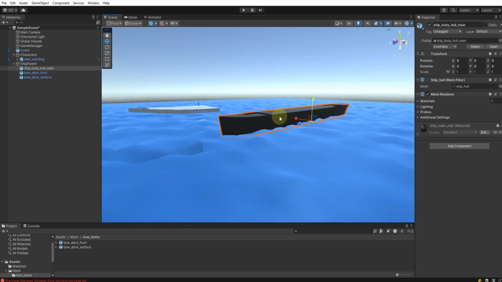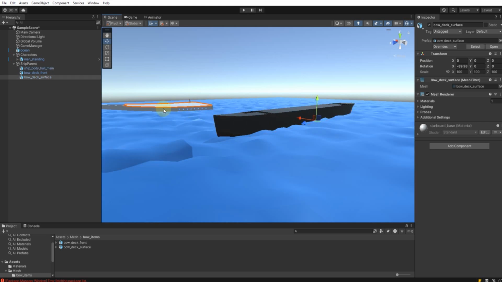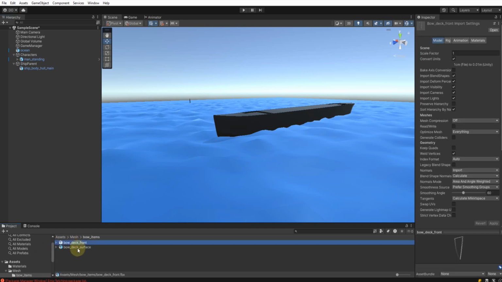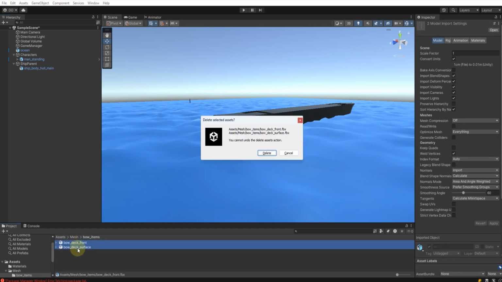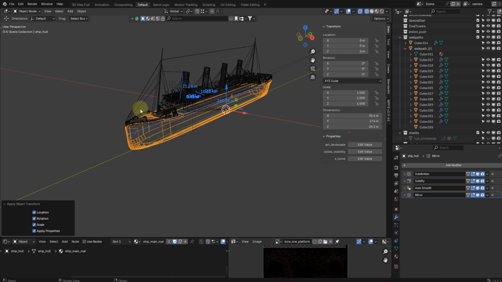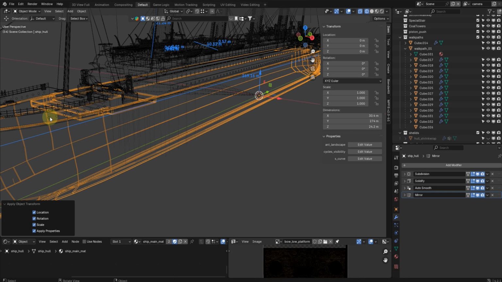So I need to delete these other models because they don't really fit in. I need to export them from Blender. So going back into Blender, I'm going to select the bowl.